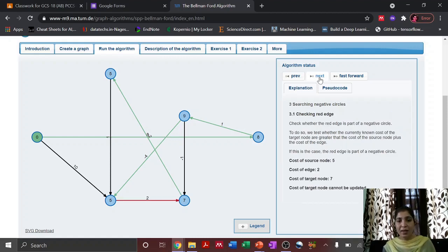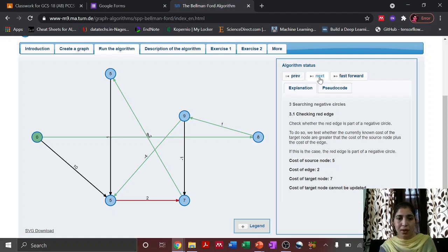Let us run this algorithm again, and if for the 6th time you still get a shorter path, it means your graph contains a negative cycle. Why? Because if you repeatedly iterate over the negative cycle, the cost decreases every time. It will decrease till infinity, there will be no bound on decreasing. So if this cost still decreases by running the algorithm for the 6th time, it means your graph contains a negative cycle.